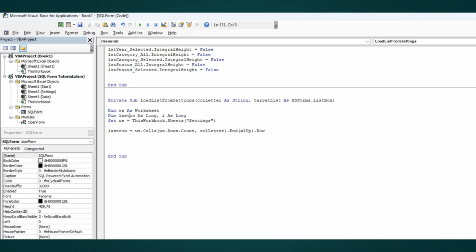and let's check if last row is going to change here. It changed it to big capital Row.